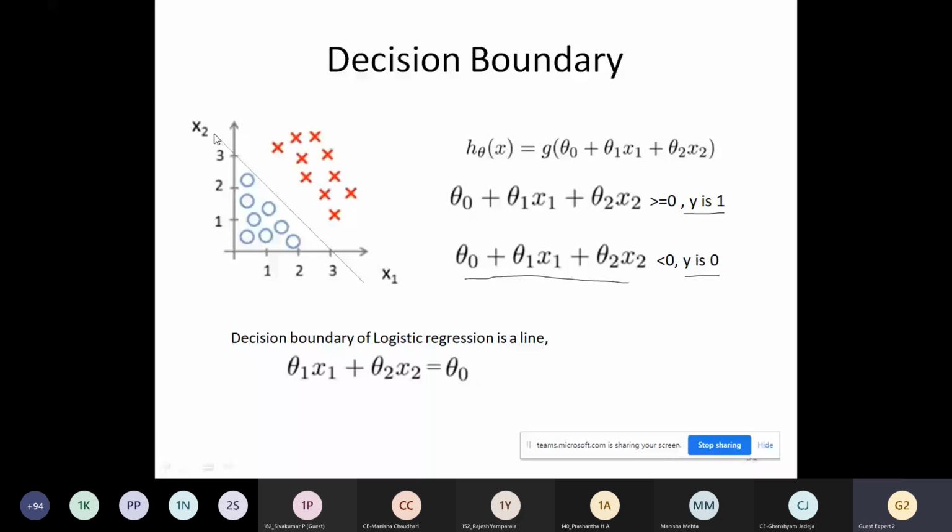So in the case of two features, the data points are separated by a line. The data points which fall below the line are of category 1, and the data points which fall above the line are of category 2. So for two features the decision boundary is a line. For three features, the decision boundary will be a plane. The data points below the plane are of one category, and above the plane are of the other category. That is how the decision boundary is defined in logistic regression.